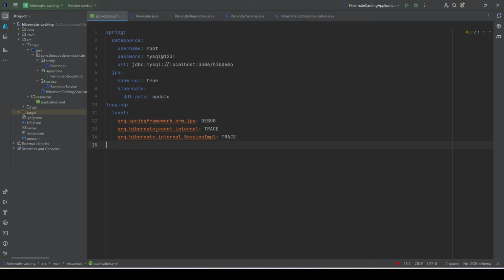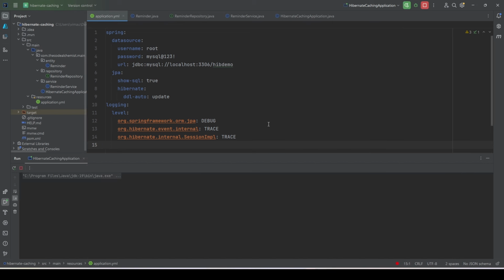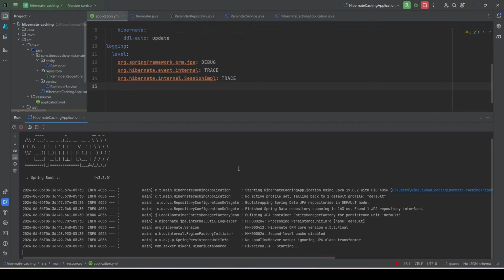Then one is from Hibernate event.internal, and the last one is also from Hibernate internal.session.impl. Once we enable the logging for these three packages, we will be able to see what's going on behind the scenes, how Spring Data repository handles the transactions and the session or the entity manager. So with this logging enabled, let's run the same application again, and this time we will see what's going on.